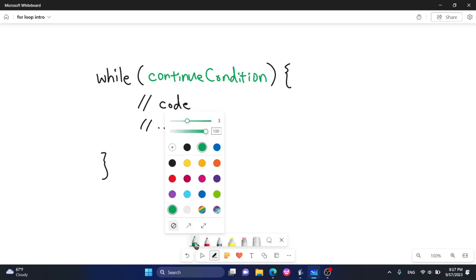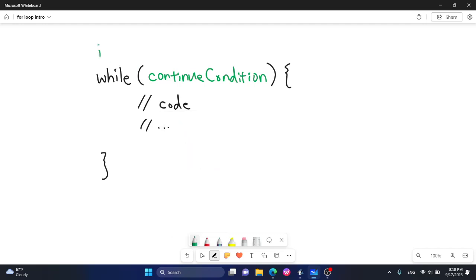We're forgetting something that is actually very important, which is the counter. So let me actually, we'll use green, right? We want to initialize some sort of variable, for example, i, that is the most common variable name for a counter through a loop. And we want to increment that counter down here at the end of the while loop. This way we can count how many times we've gone through, right? And this continue condition might be like, continue to run as long as i is less than 4, right? So something like that.